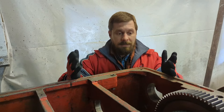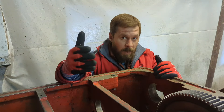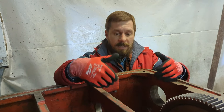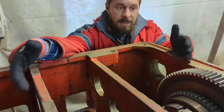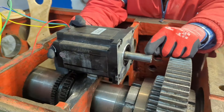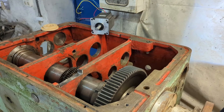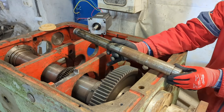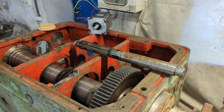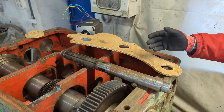Now let me explain what I am doing. In my last video I installed one motor to check my power calculations. Everything went well, and now I have disassembled the gearbox — it's time to install the motors properly. To do this, I need the motor shaft to be parallel to the spindle shaft. I'll use this shaft that I have just removed, since it's already parallel, and I just need this oddly shaped mount to hold the motor in place.